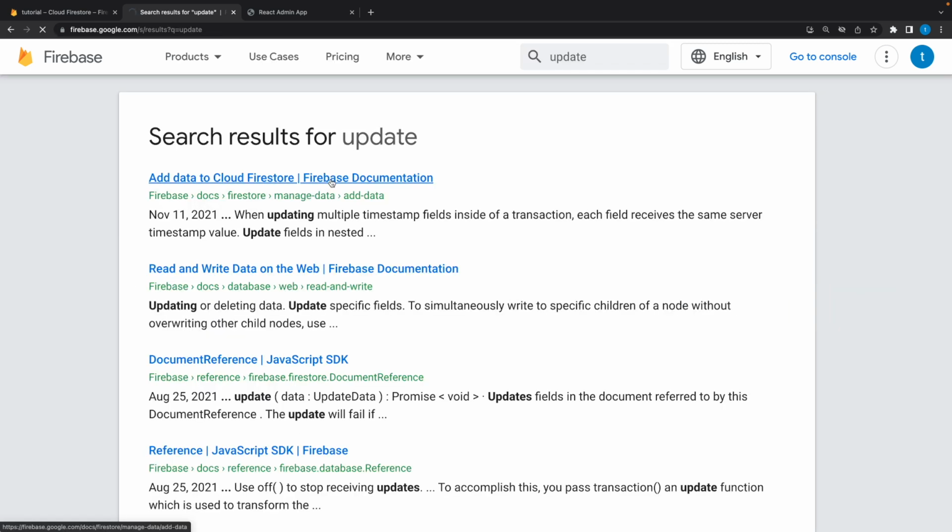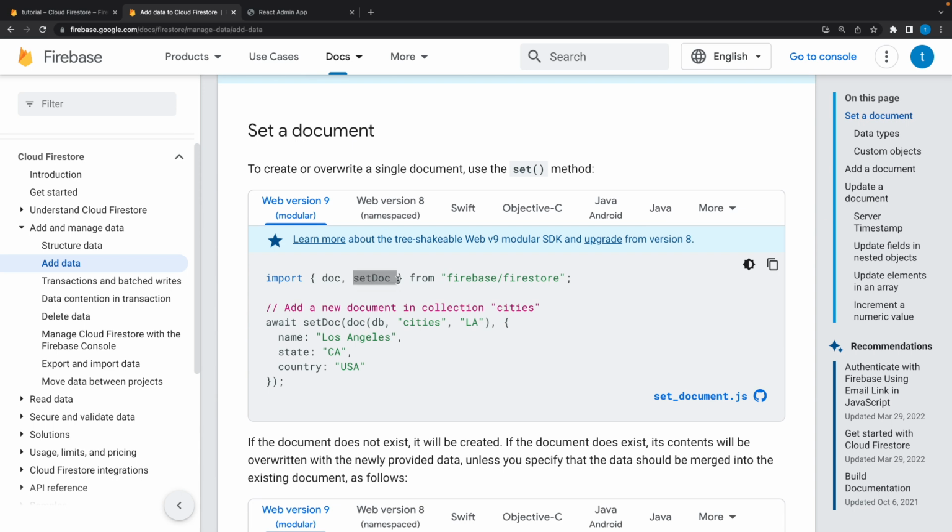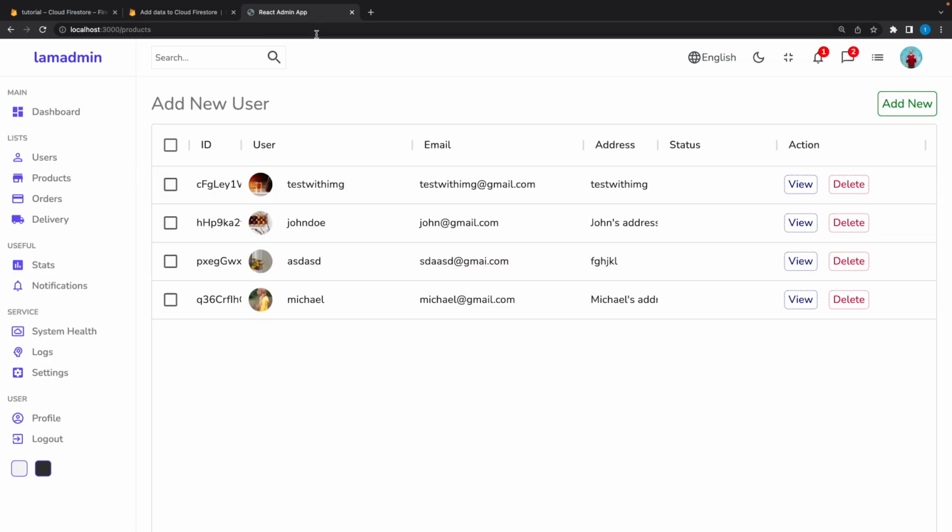Update. And as you can see, set document again. Remember, as we did before, we are setting new document. We are giving our collection name and its specific ID, and we are changing its properties. That's all. I'm not showing that because I've already shown this. Remember, if you want to add any document, you are using add doc, and here is gonna be collection, and you don't have to specify any ID. But if you are updating any document or you are adding new document with a specific ID, you are basically using set document. And that's all, I think.